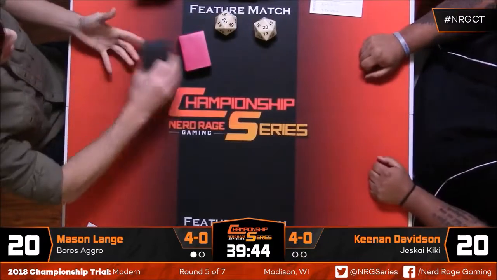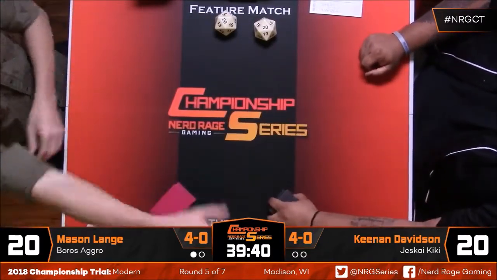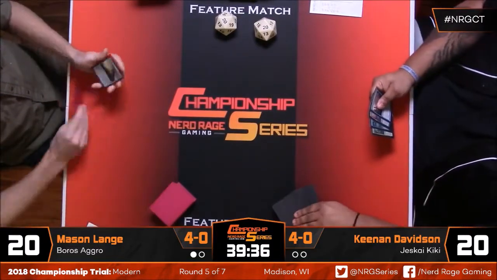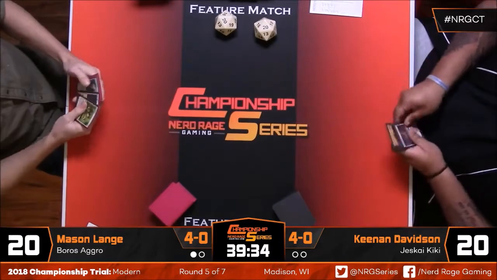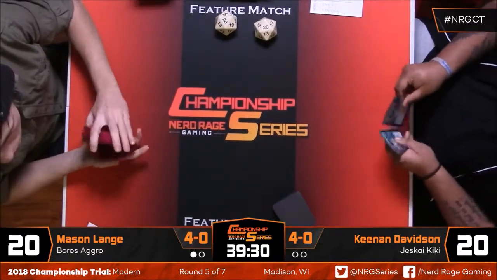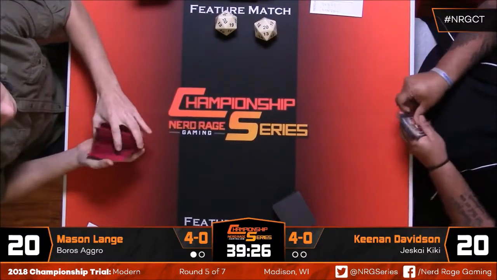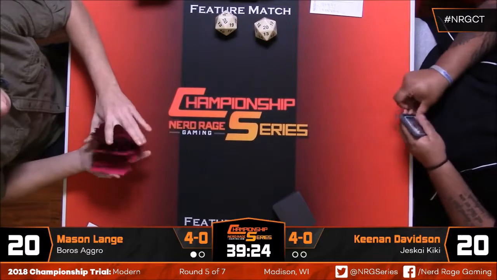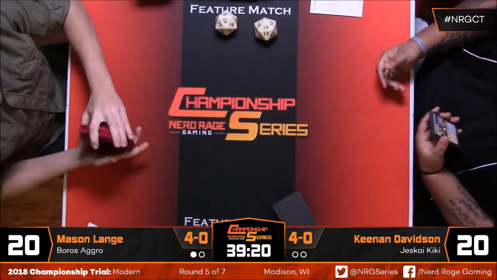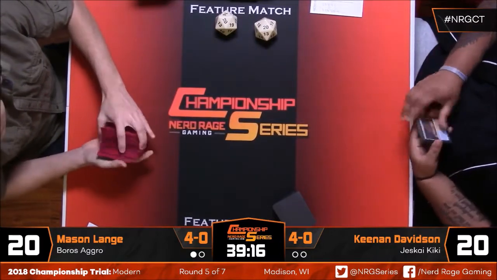Keenan, if he had maybe more Electrolyze, maybe a Supreme Verdict or two, he'd be good. It's also possible Keenan can potentially combo quickly. Mason does need to find Path to Exile, and those are his only 4 removal spells. Mason's on a quick mulligan. It looks like Keenan has both pieces of the combo here, so he's in pretty good shape. We're going to take a quick mulligan here for Mason.